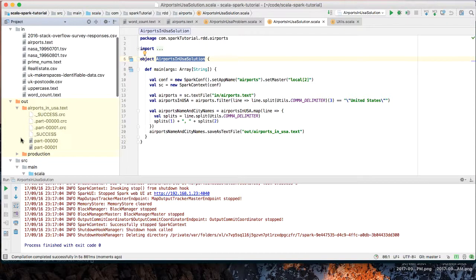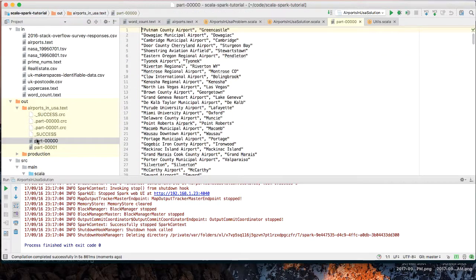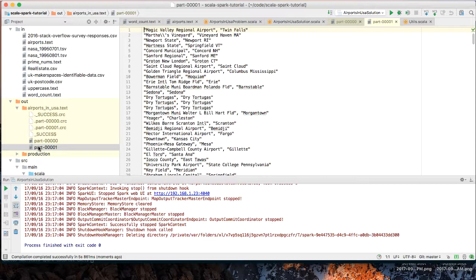Since we have specified our Spark application to run on 2 worker threads, the result of each worker will be output to a separate file. So we have 2 output files. We can look at those 2 files. They are the expected airport name and city name pairs. Now we have solved our first Spark task using filter and map transformations.